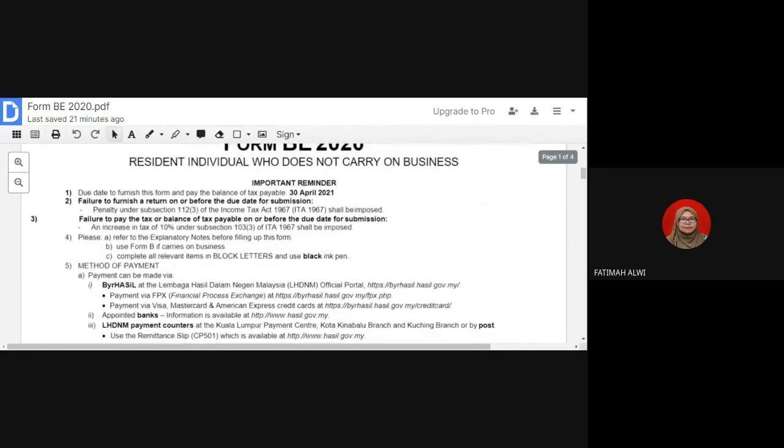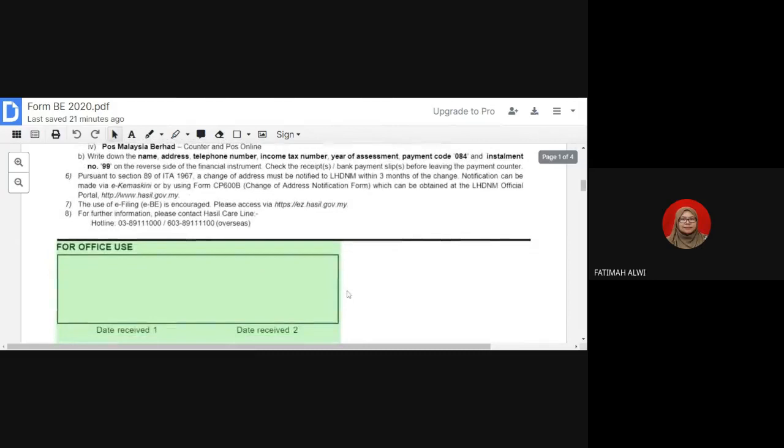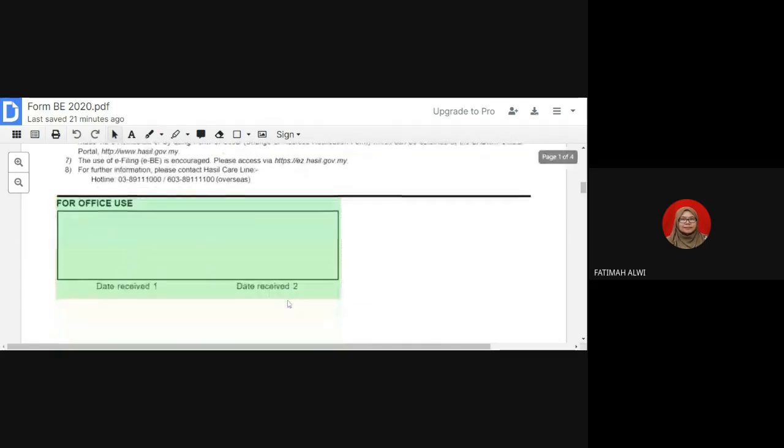Let's scroll down. This is the instruction provided by the IRB; you may read it on your own. Then there is a section for office use, meaning this part is for IRB staff, so taxpayers do not have to fill in anything here.